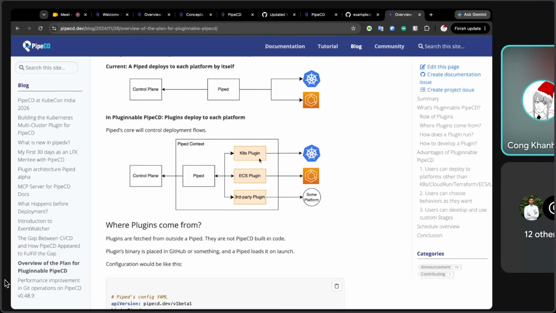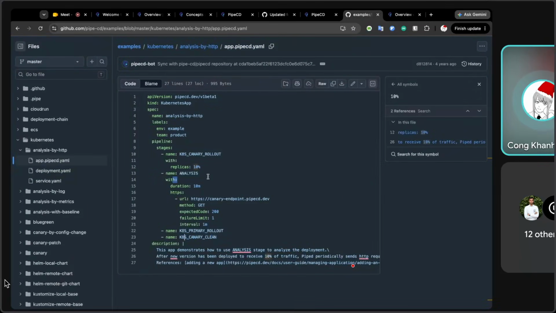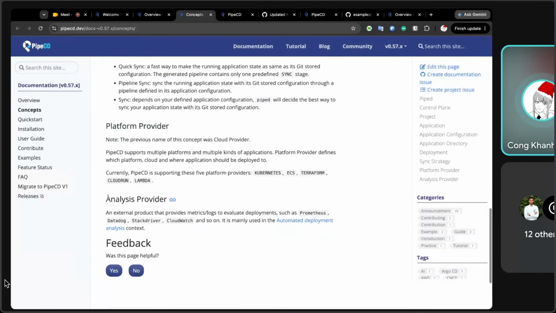Next, it's not just the platform that becomes a plugin of piped. We also make other things plugins, like I showed you before about the analysis provider. If you look at the concept page, you may notice the analysis provider. I said you can use Prometheus or Datadog as the analysis provider for PipeCD deployment.